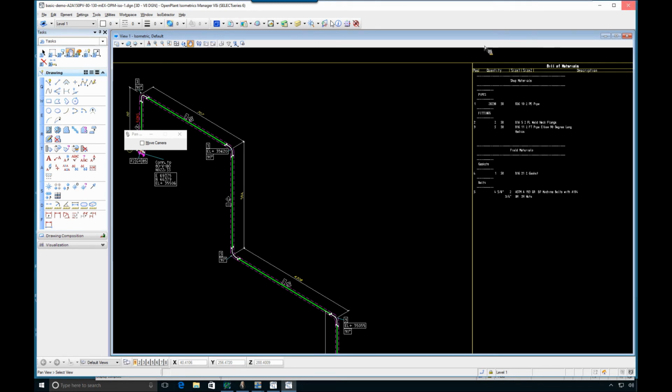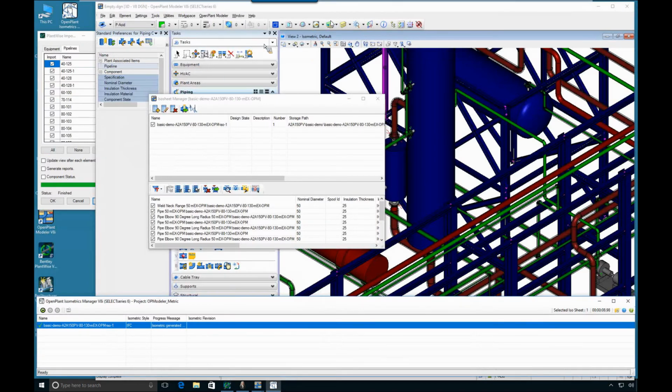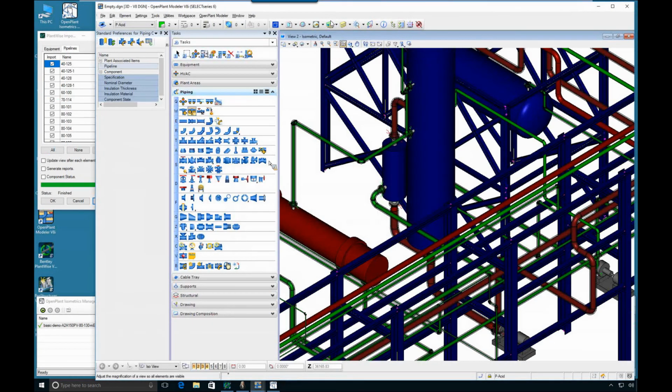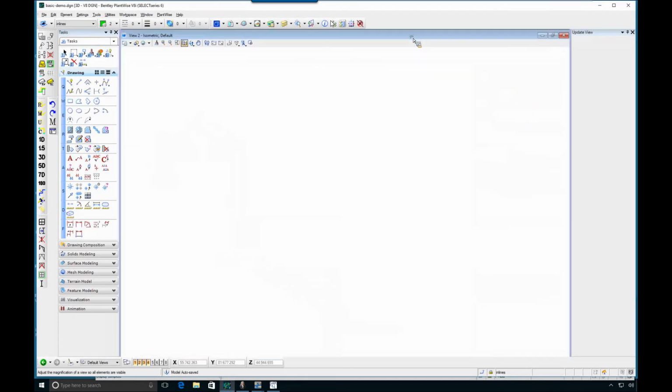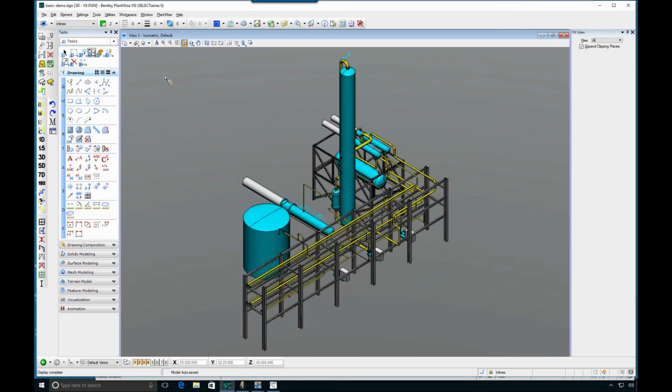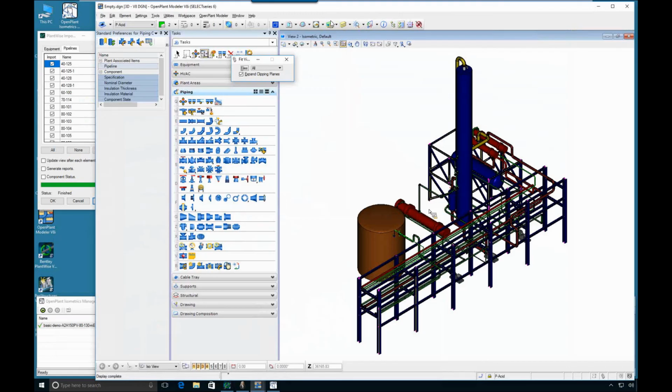All right, so let's just summarize what we've gone through here today. We started with our PlantWise model here, where we could automatically route our piping and change our layout to try and optimize our conceptual design. Then we switched over, used OpenPlant specifications for that, rerouted the model, and started converting it to OpenPlant. First we did the structural and then the equipment and piping. And this has kick-started the detailed design phase of this little project.